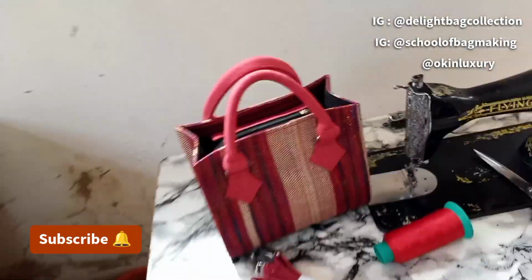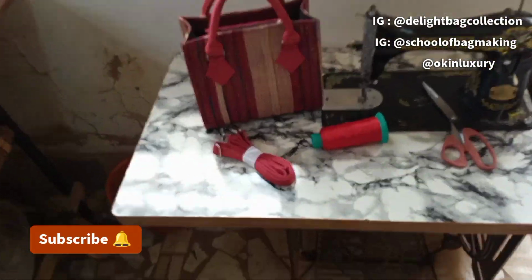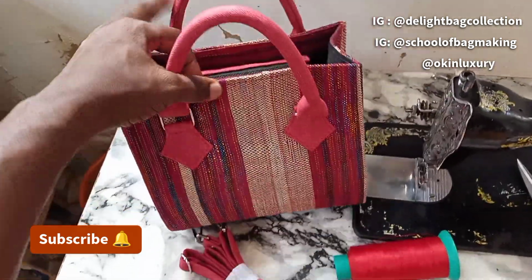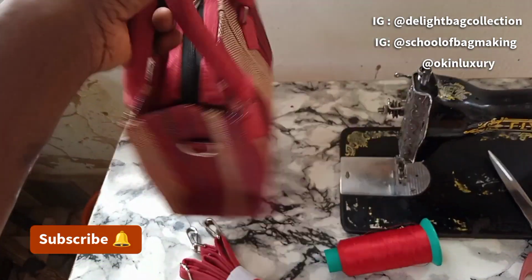Guys, here is the bag I was making, the one we talked about. So I'm done with it. It's now next for me to make the other one we are going to make.